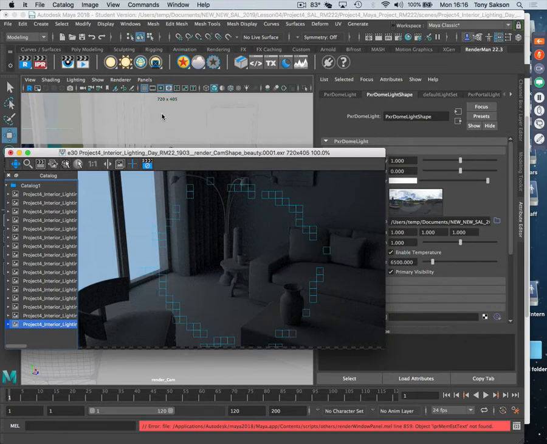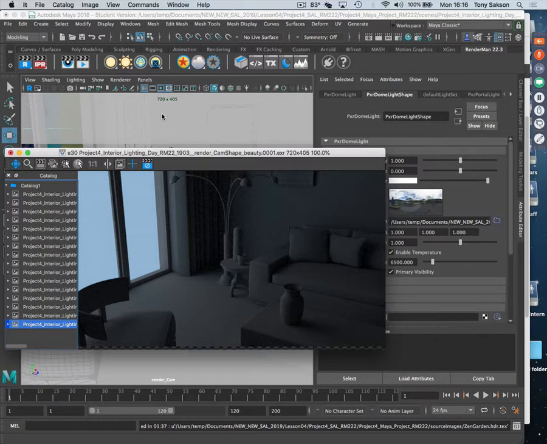Color map in the dome light attributes. All in the folder, yep. That's where it gets plugged into. Yes. Yes. No, don't play with those.